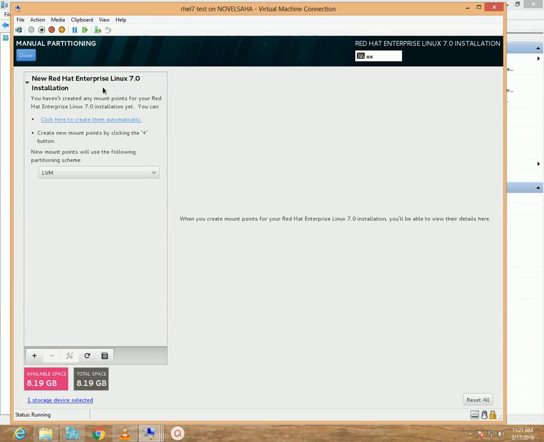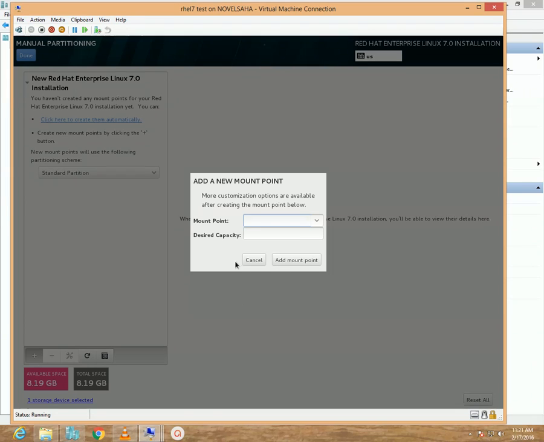And from the new RedHat Enterprise Linux 7.0 installation window, the first thing you need to do is choose the standard partition option from the partitioning scheme and click the plus sign. Here you need to specify the mount point.